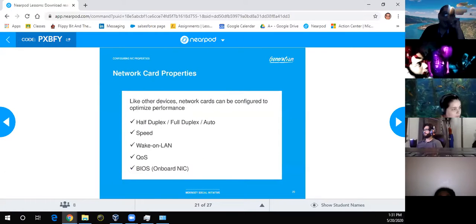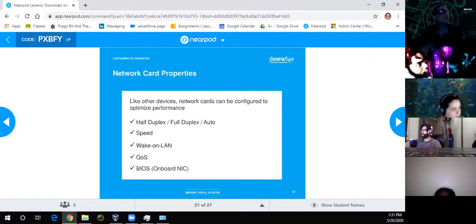Network card properties. Anybody know what's half duplex or full duplex or auto? So auto means it will automatically switch to either half or full, depending on what it sees is better. Half usually means it can only send or receive at a time, versus full duplex meaning you can do both at the same time.